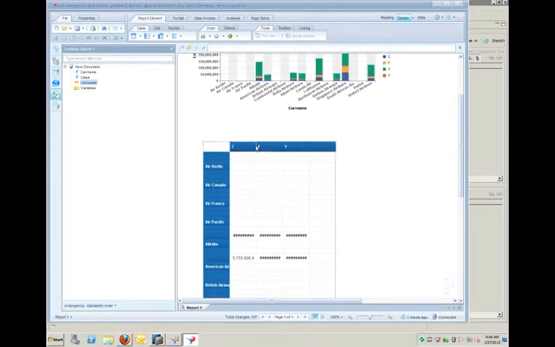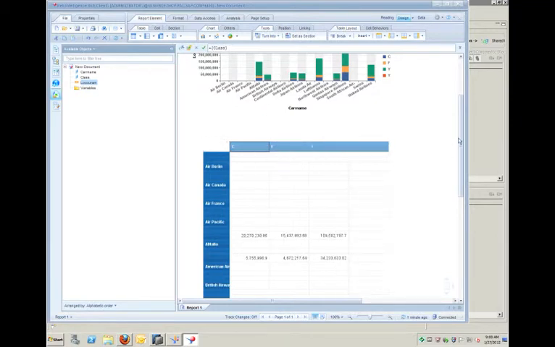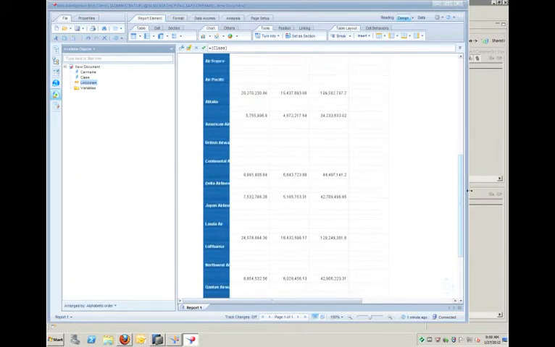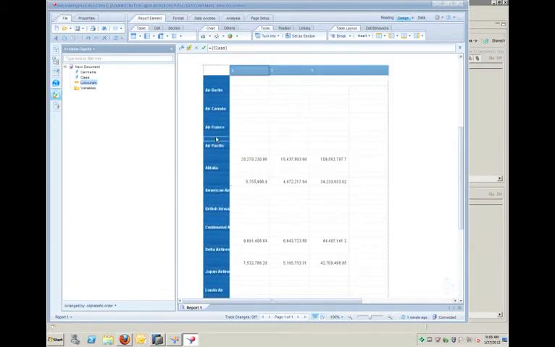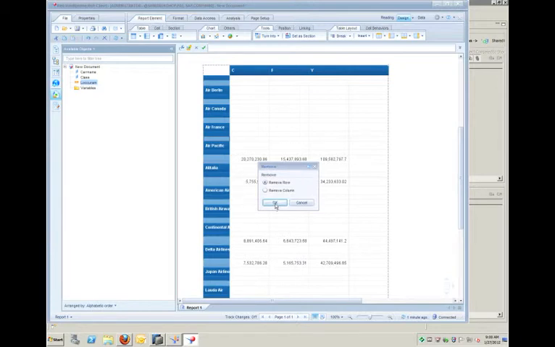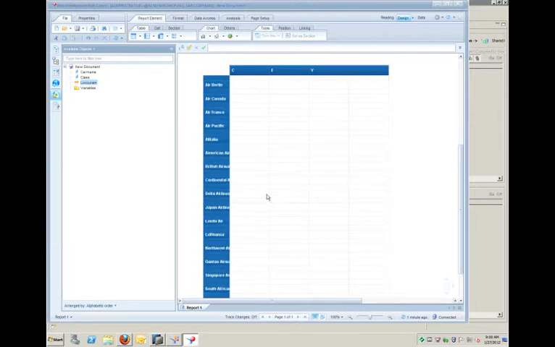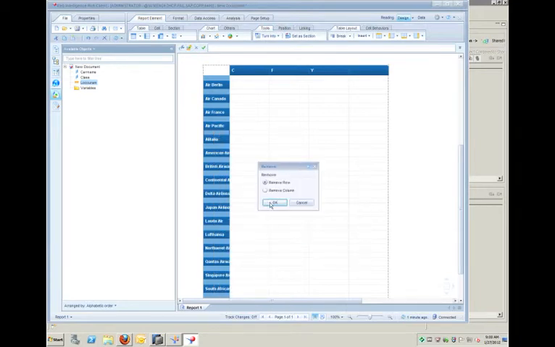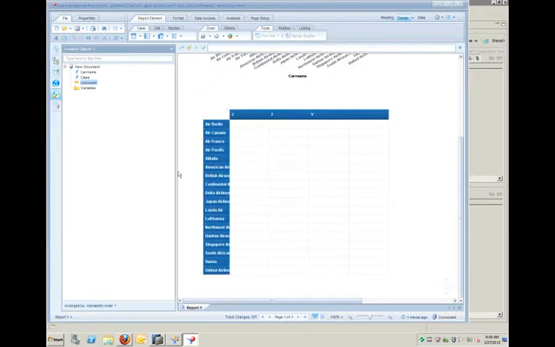And again, the default choice for the column width is not quite fitting. So I can get rid of those extra rows. I can just delete those here. So deleting this row deleted my amounts as well, but I can just drag that back in. And now we have a nice chart and a nice table.